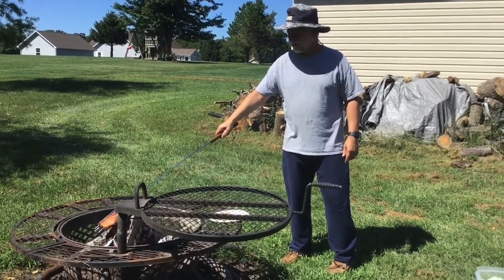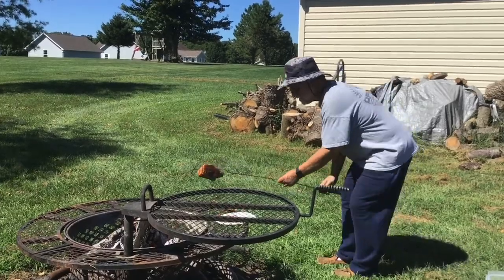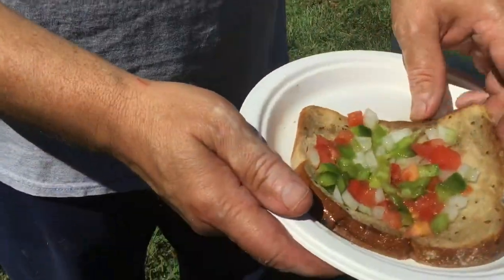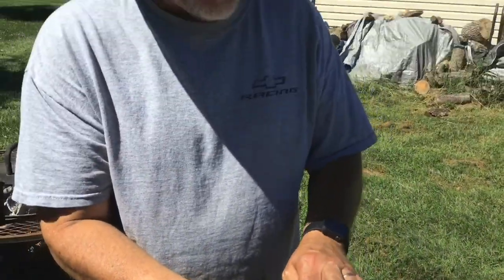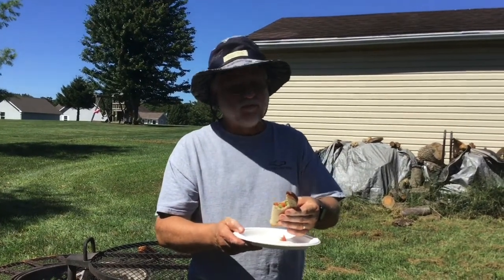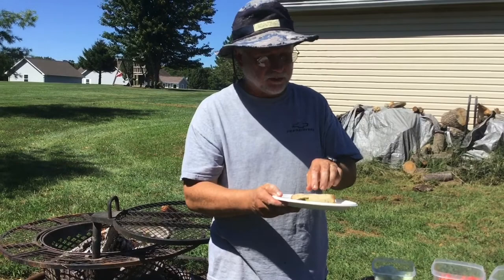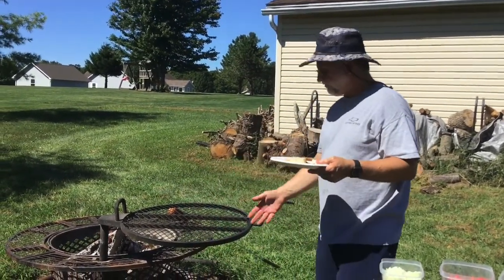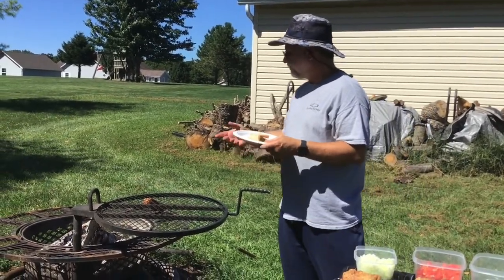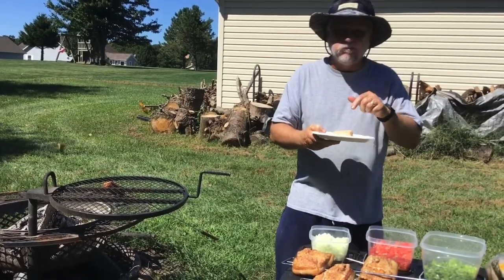Probably going to hit this one more time and bite into this. I've got the veggies nice and cooked. What we're going to do, man, is just fold this bad boy in half like that. You can see the grease penetrating through. And just bite into it. Mmm, man, that's heaven. If you've never done this before, you've got to do it. And you don't need a pit like this — you can just dig out a hole in the ground, throw some wood in there, start a little fire, get some hot coals in there, throw some wood on, get you some bread and go. This stuff is so good. Amazing, really amazing.